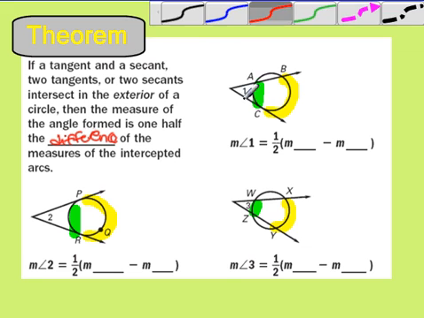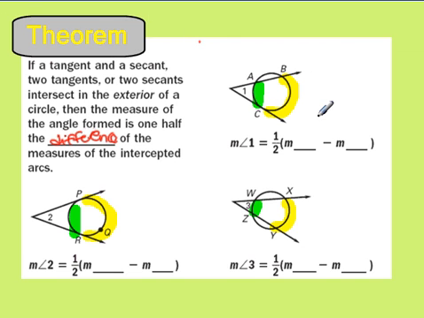Now the order that you're going to want to subtract them in needs to make sense. So we'll always do the larger minus the smaller because we don't want to have a negative measure, because it's not realistic for us to have a negative degree measure for an angle. So what we will say is angle 1 is going to be equal to the measure of arc BC minus arc AC. Angle 2 is going to be equal to the measure of PQR, and we're using 3 letters because this looks to be a major arc, minus PR. And the angle measure 3 is going to be found by taking the measure of arc XY minus the measure of arc WZ.